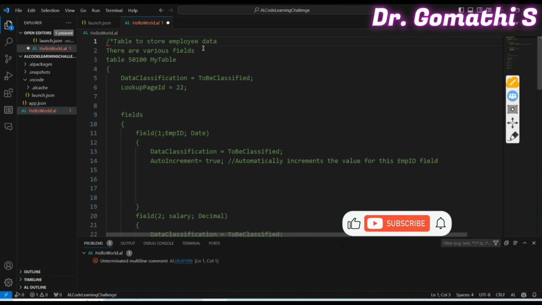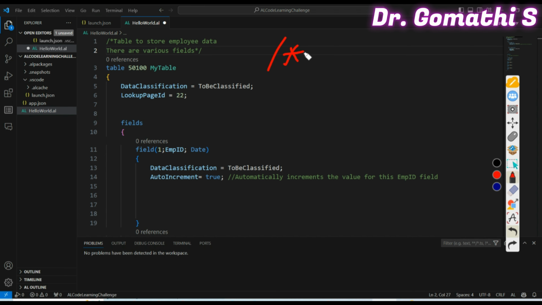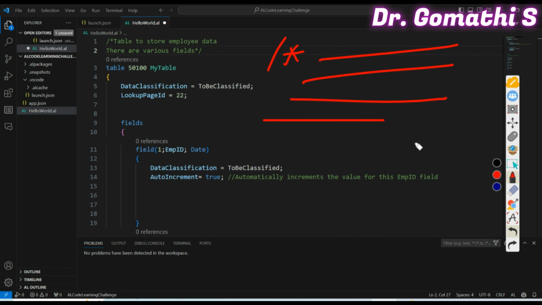Now you can end where you have to stop the comment. So this is what we call a multi-line comment. These are enclosed between a slash and asterisk, and whatever you want to write, you can write it, and finally you have to end with an asterisk and slash. Multi-line comments can be used to comment out large blocks of code or to provide detailed explanations that span several lines. Comments are crucial for maintaining code, especially when you're working in a team or when the code base is large and complex.